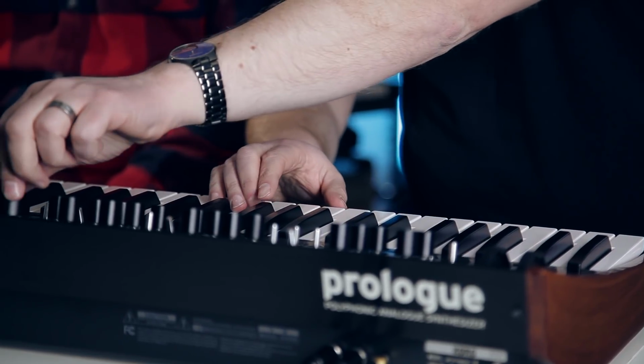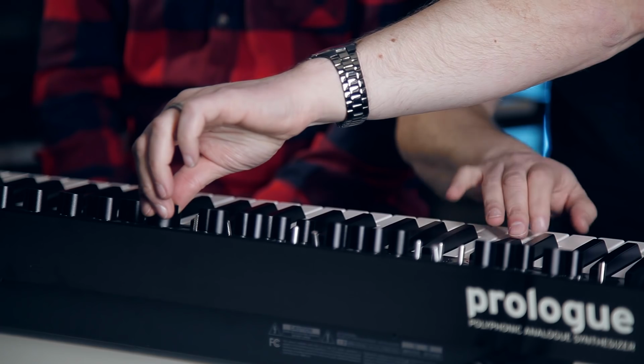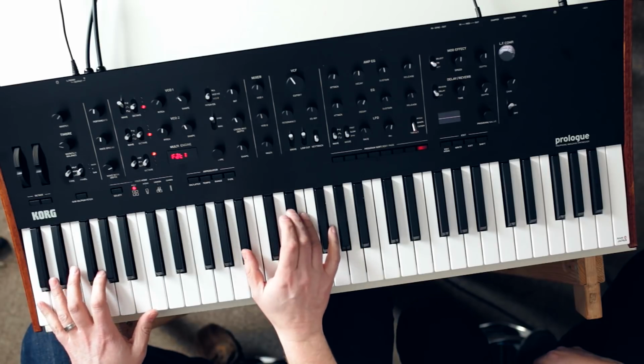We've got a new filter in here as well. So it's a different character from, say, the minilogue and the monologue. They all have their own distinct personalities, which is really nice. A reason to own them all. Absolutely. Why not? Great pad type sounds like this.